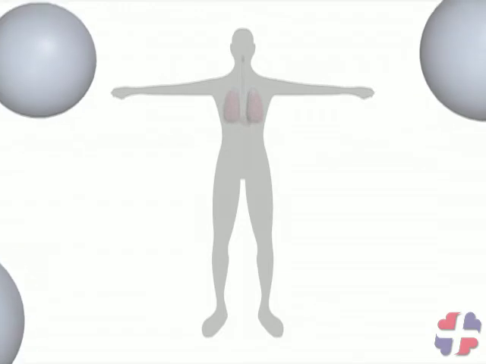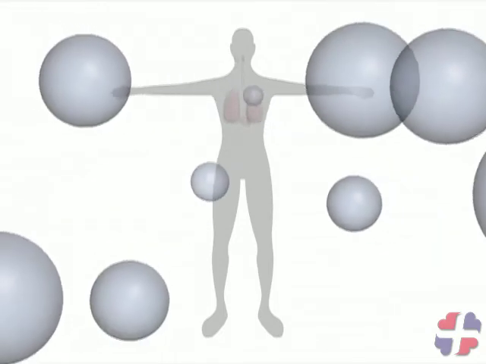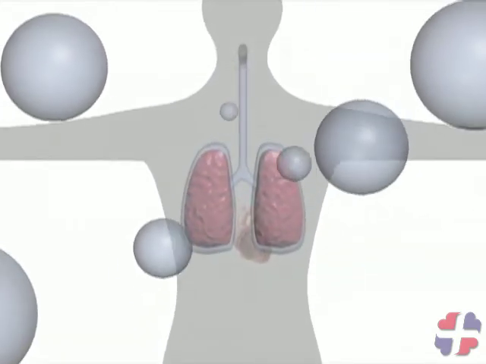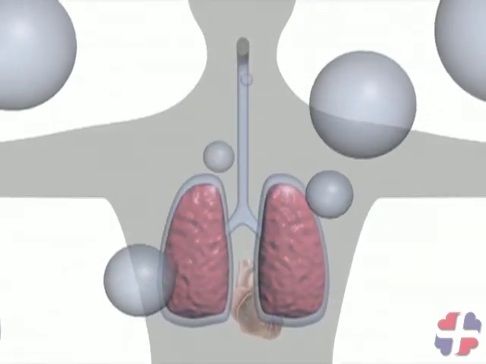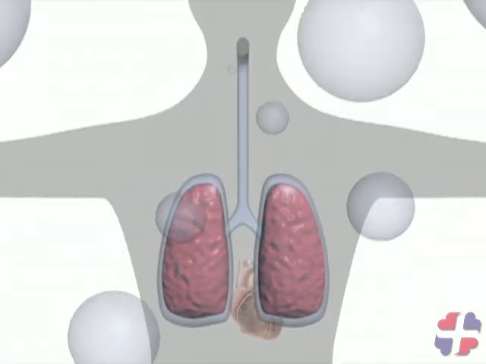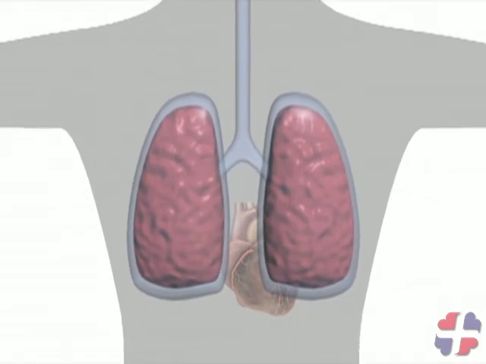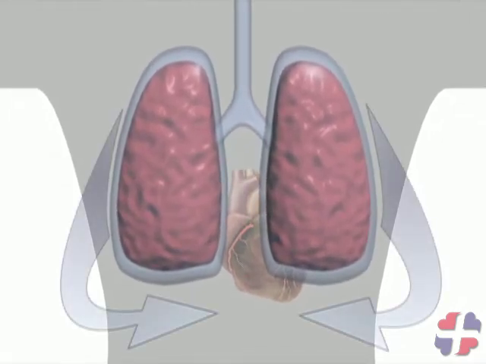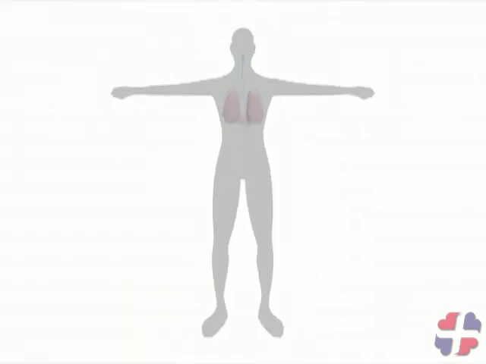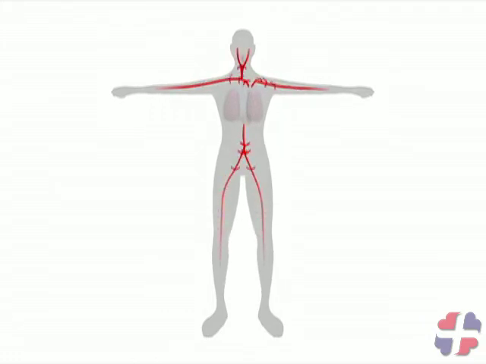The body needs a constant supply of oxygen to allow vital organs to function properly. Oxygen intake is managed by the respiratory system, which is comprised of the airway and lungs. The body's circulatory system, which includes the heart and blood vessels, functions to transport oxygen to every cell in the body. If the heart stops functioning, this is called cardiac arrest, and you should initiate CPR immediately.